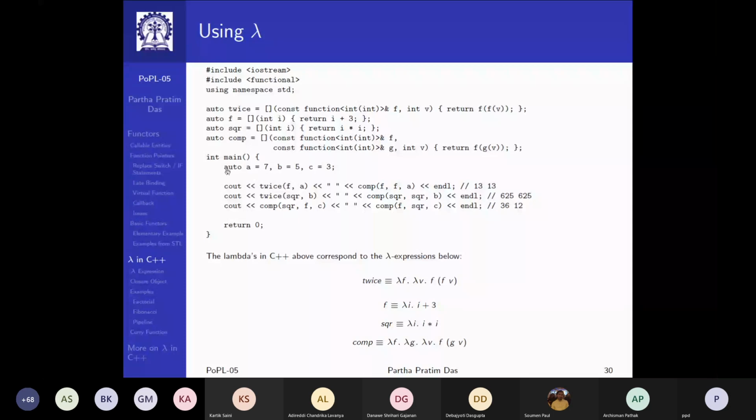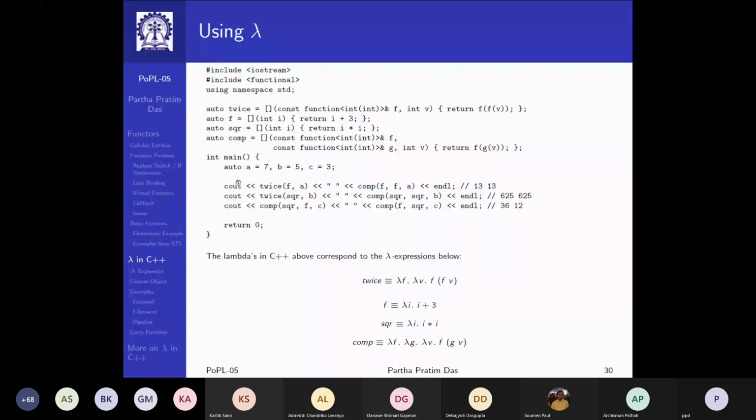What auto now means is, when you are declaring a variable with initialization, if it is possible to know the type of the variable from the initialization, and if that is the type that you intend, then you can write auto. The type checker will deduce the type and put that type here.